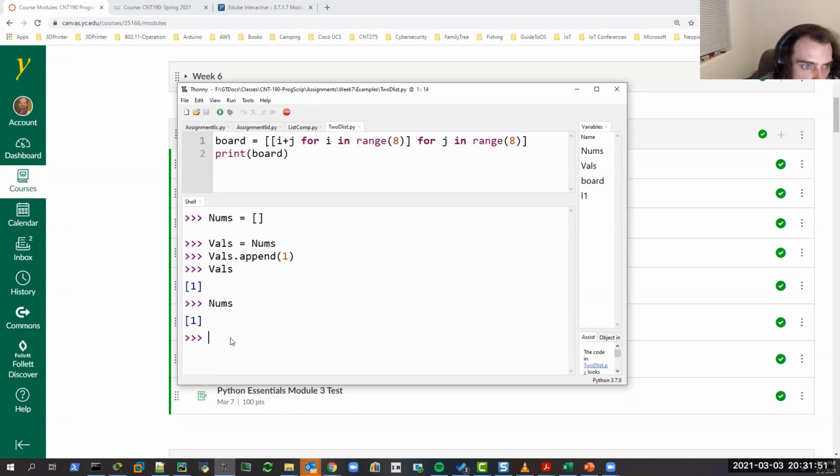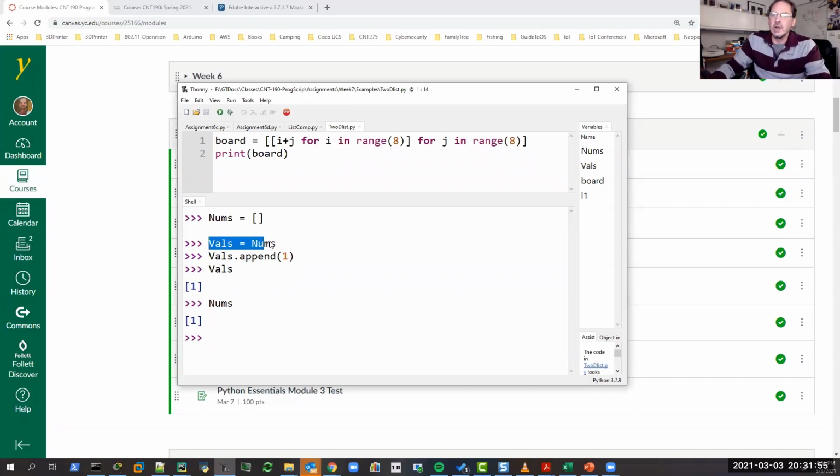It's the same variable. They're pointing to the same place. With lists, when you make an assignment like that, you're not making a copy of that list. Vowels and nums point to the exact same list in memory. So anything you do to nums happens to vowels, and anything you do to vowels happens to nums.